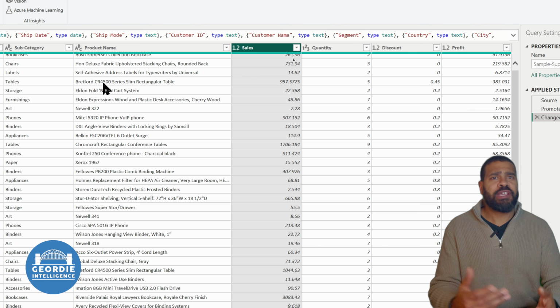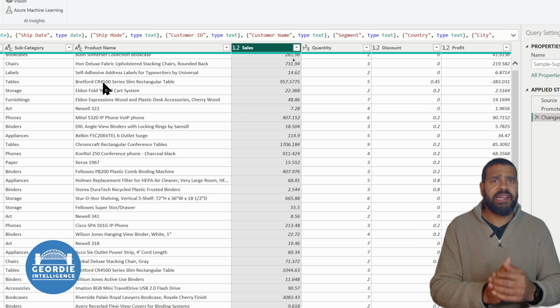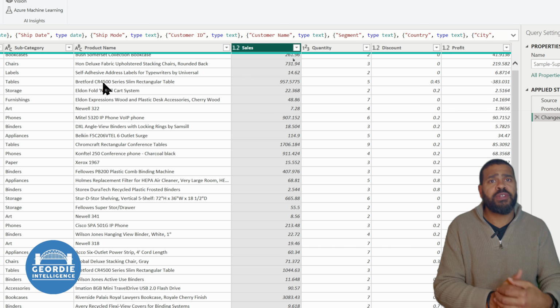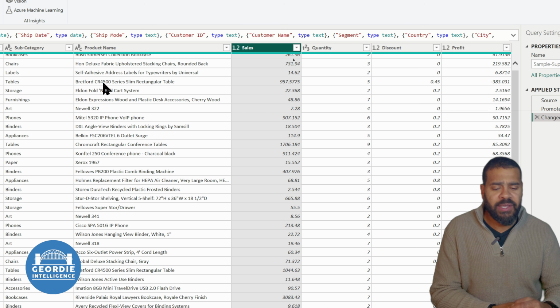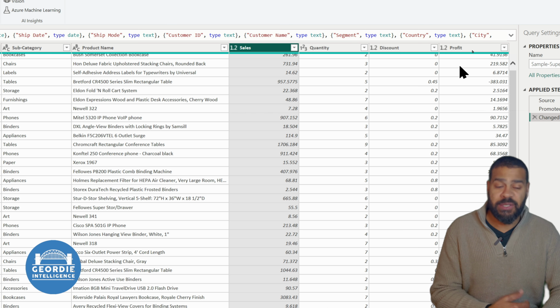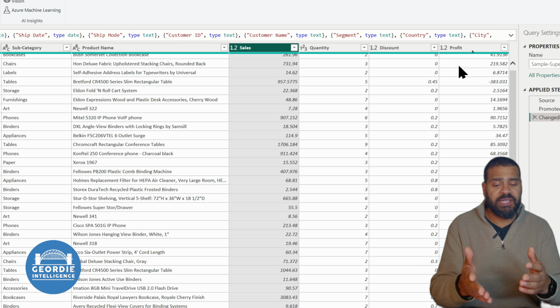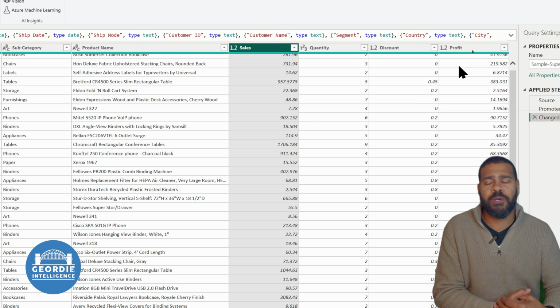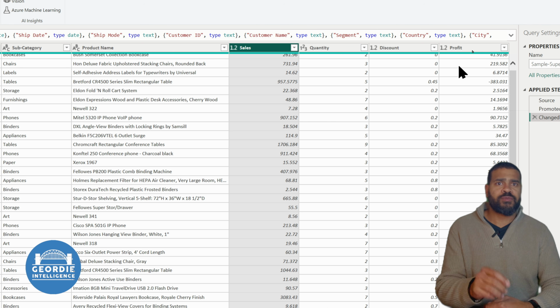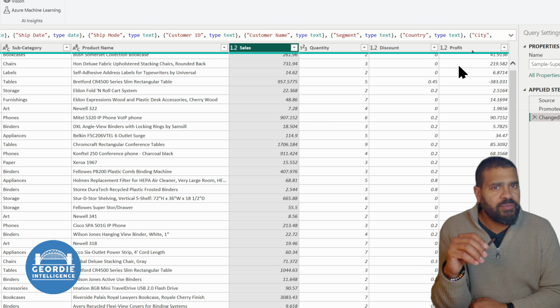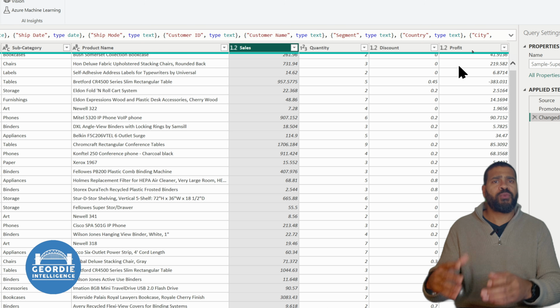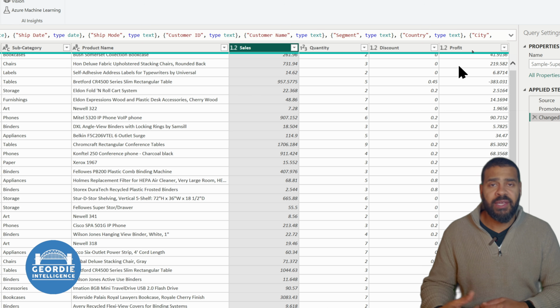Okay? And we could go away and calculate that by looking at the total of the sales column for that. We could look at the total profit, look at things like average discount. There's things we can do. We could look at how many were sold, count of quantity, or the sum of quantity, sorry. All of these will work for us.